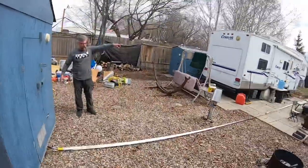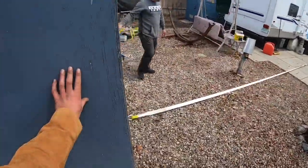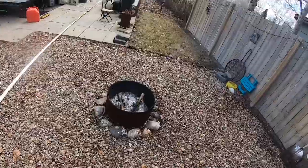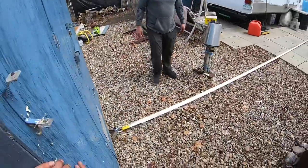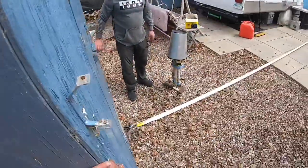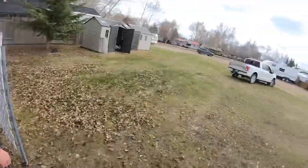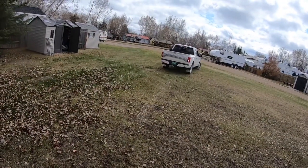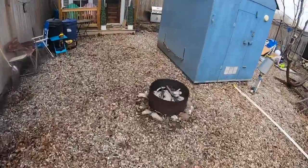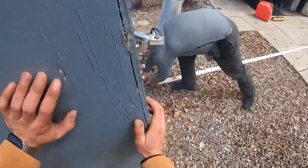Okay, I think we should pull from that way, and then we can turn it. Spin it, right? Yeah, keep going. You can go right up here, and then we can hook onto it from the other way and just pull it right in. Yeah, keep going. Okay, that's good. Okay, can you back up? Yeah, we'll just pivot it around the fire pit, and as he pulls from the back, we could just push it.